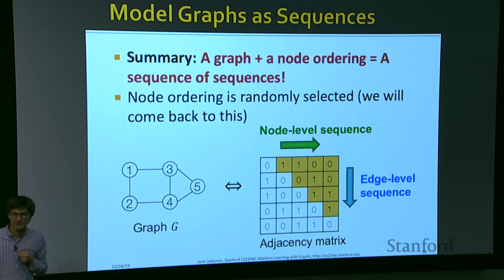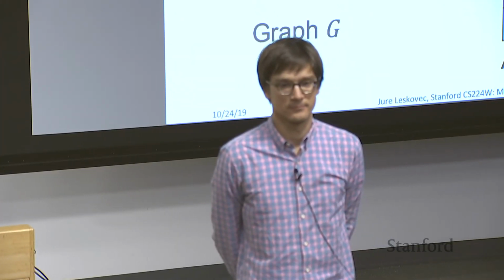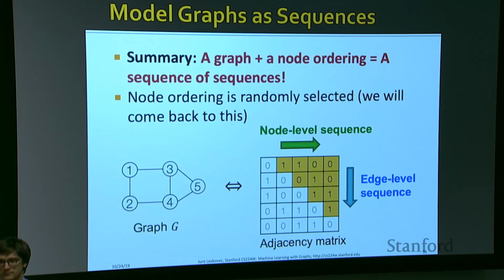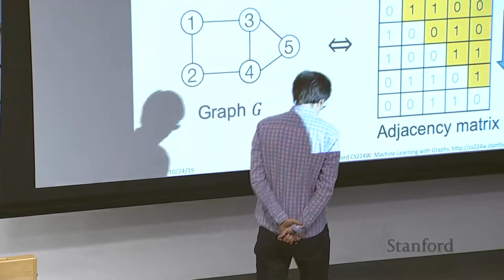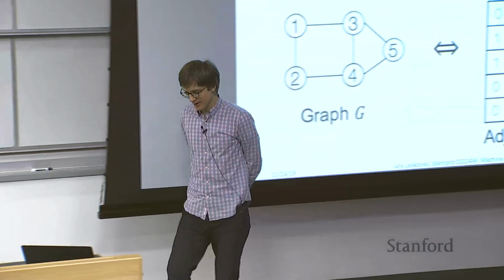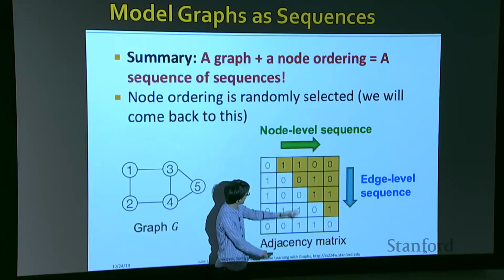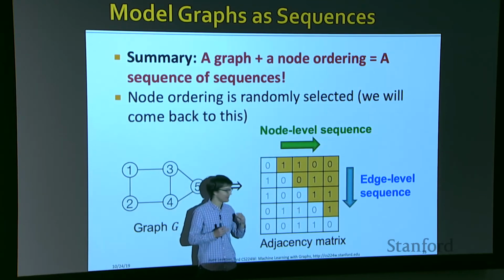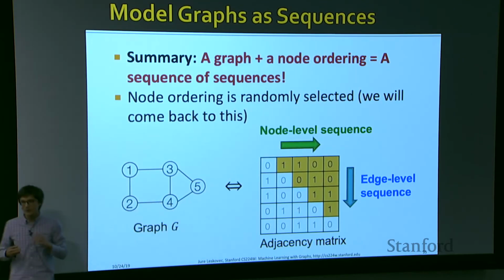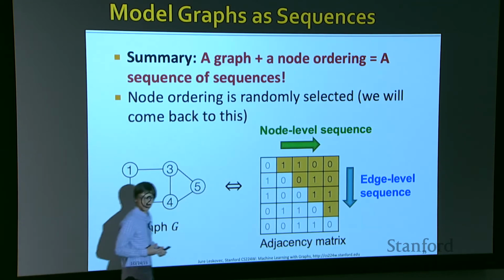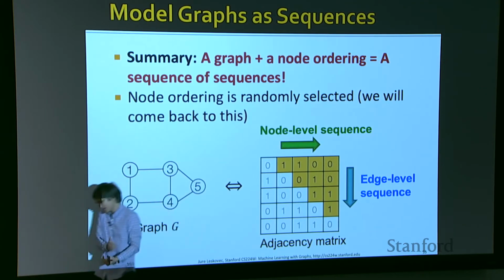Yes, go ahead. I don't understand why it is necessary to pick a node ordering before a sequence. Is it okay to generate a sequence and say the first node added is node 1, second node added is node 2, and then permute the ordering later? If you would permute the node, like, I can show you later, right? I don't think that's... you cannot permute. Like, if you write it out, you cannot permute. It has to be fixed. And if it's fixed, then it's easy to generate.